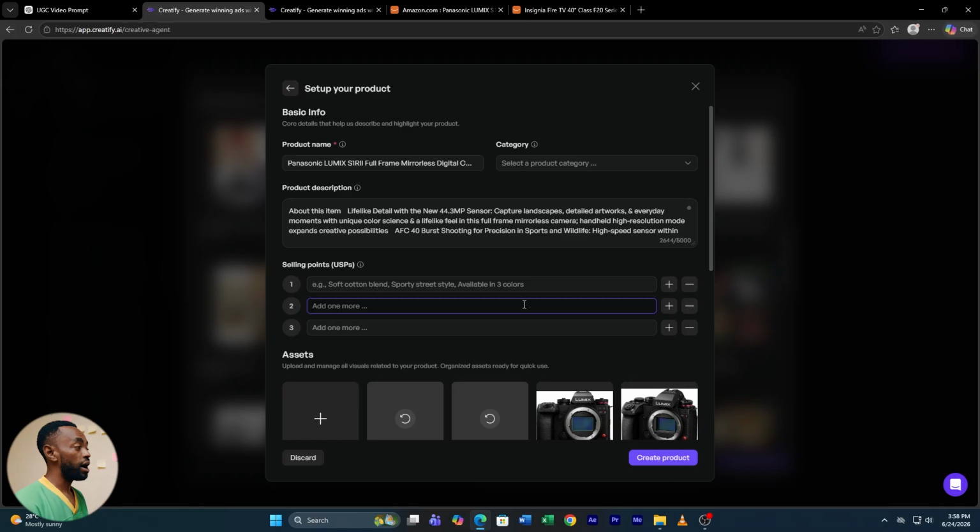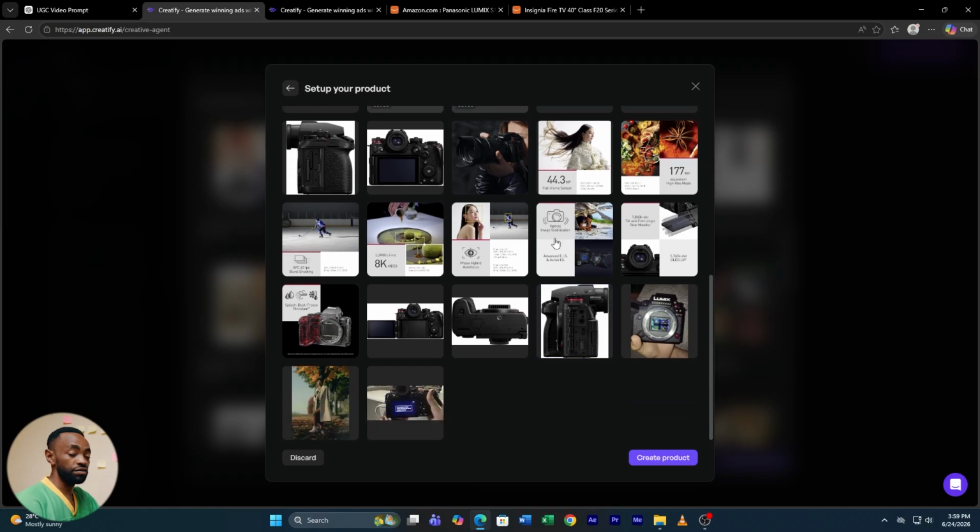Alright, so after pasting this link on the website, it gives you the product name. My camera is called Panasonic Lumix, this and that. There is a product description, and here you can add starting points if you want, like 1, 2, 3. When you're done, here there is some images of this product that have been put on it.